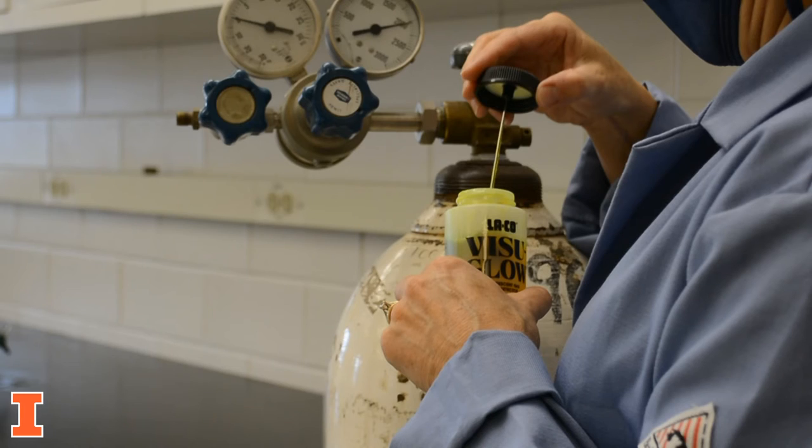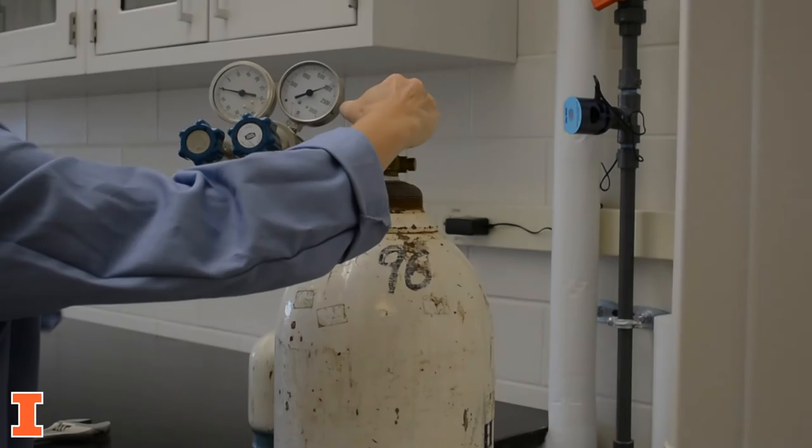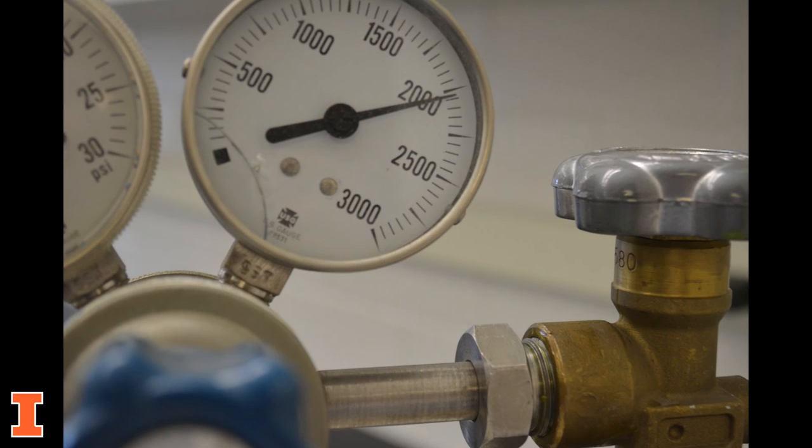If your application is incompatible with the use of a soap solution, a pressure test can be performed. To perform a pressure test, close the cylinder valve. If the needle on the inlet pressure gauge remains steady, there are no leaks. An electronic leak detector may also be used.